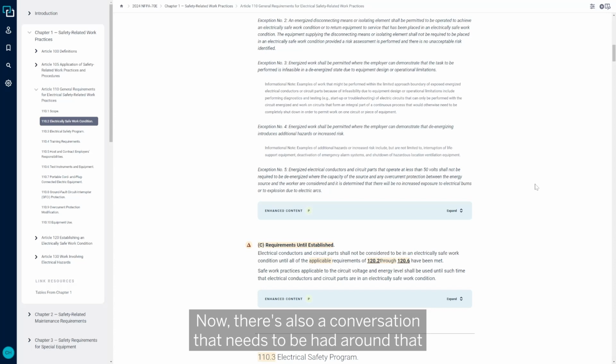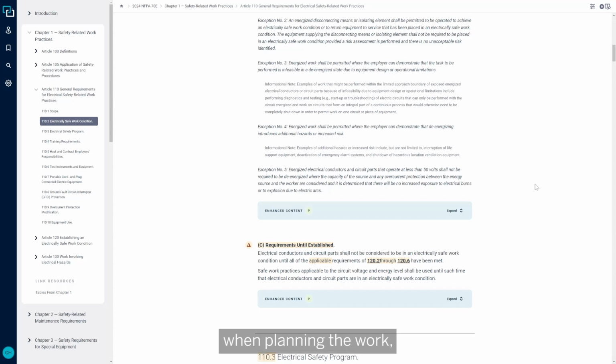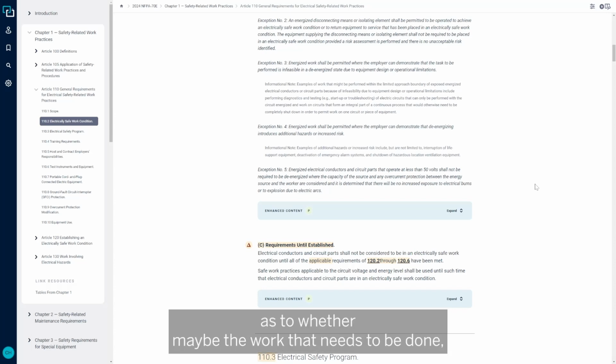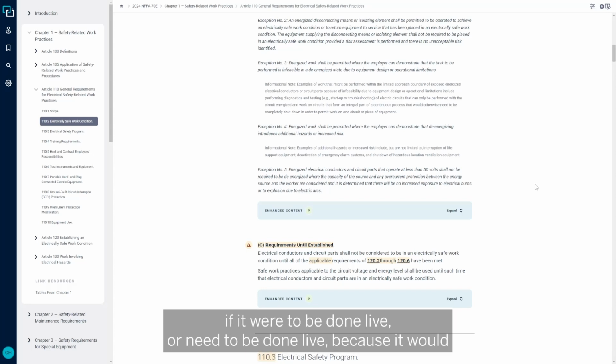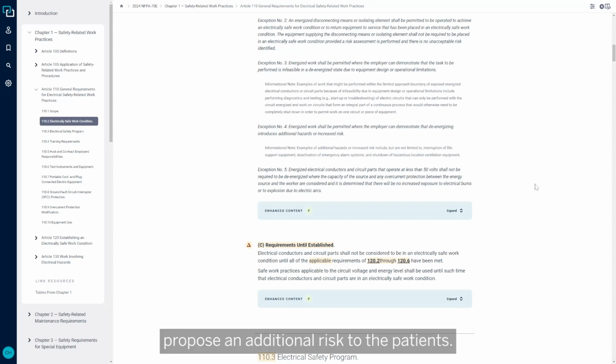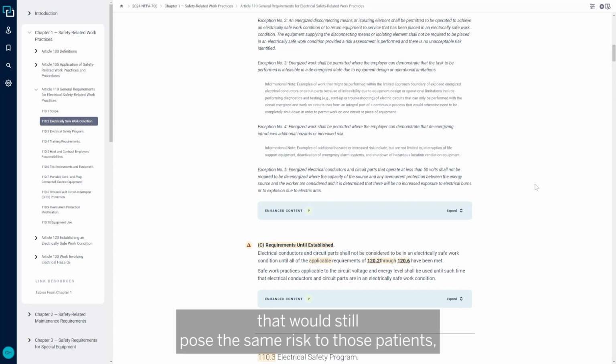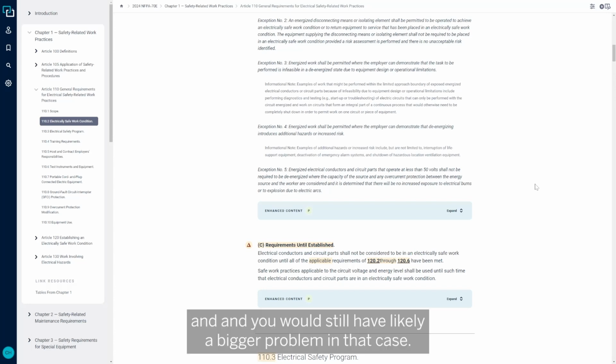Now, there's also a conversation that needs to be had around that when planning the work as to whether the work that needs to be done live would propose an additional risk to the patients. If it was done live and something went wrong, that would still pose the same risk to those patients, and you would still have likely a bigger problem in that case.